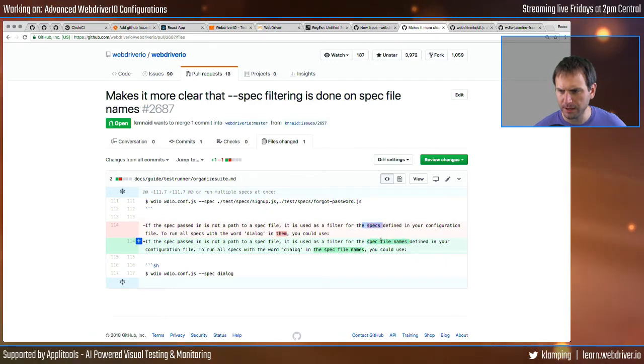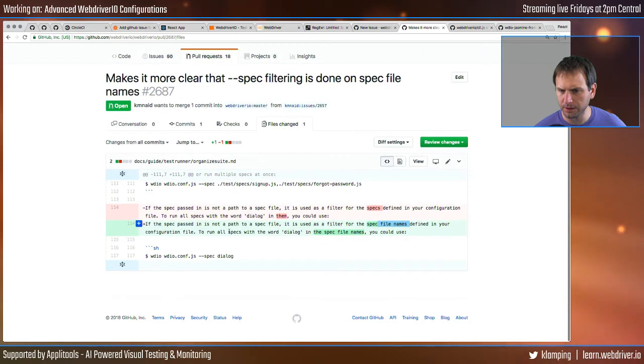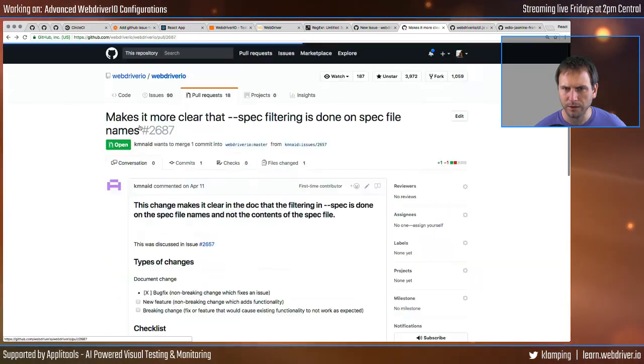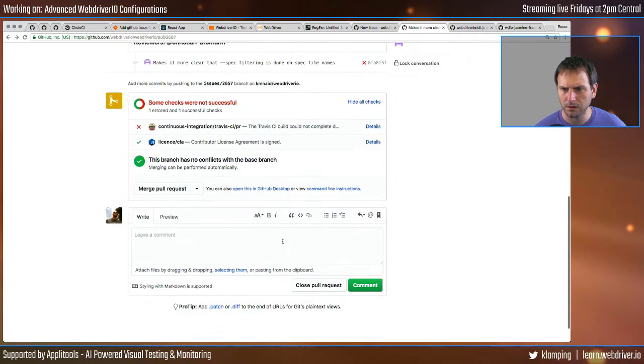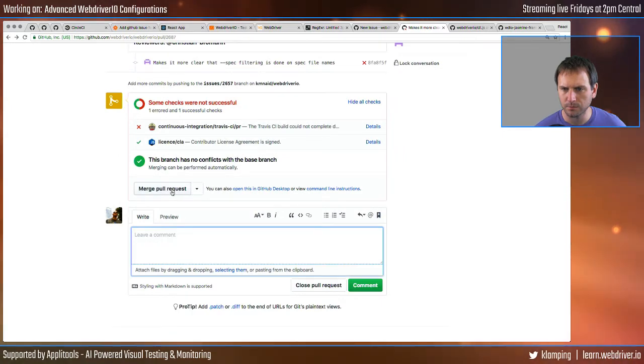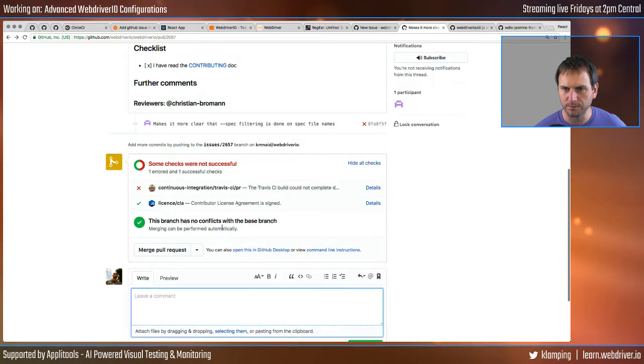For the spec file names, defining your configuration file to run all the specs or dialog in the spec file names. That makes sense to me. I could actually merge it.